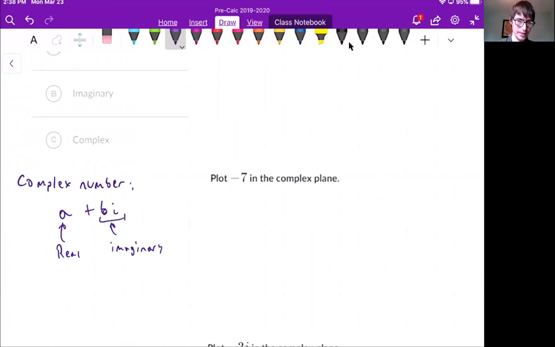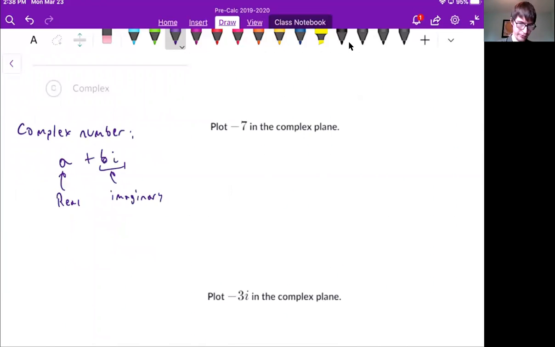And everything can be written as a complex number. If I wanted to take the number 5, we could say 5 plus 0i. That's technically a complex number because I could write 5 plus nothing times i. Well, 0 times i is just 0, so it'd be 5 plus 0, which is 5. So 5 is technically a complex number. If I said 3i, that's technically a complex number because I can write it as 0 plus 3i. I can write it in the form of something plus something times i. So everything is technically a complex number. I just have to write it in that fancy form.